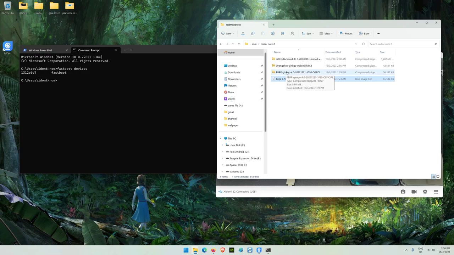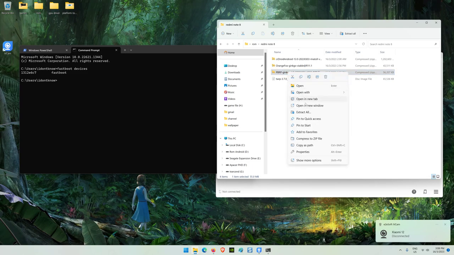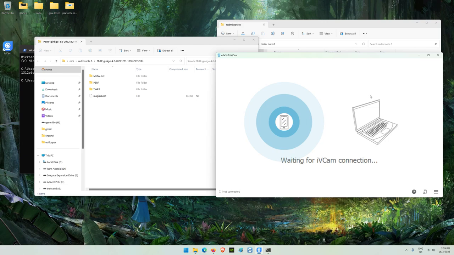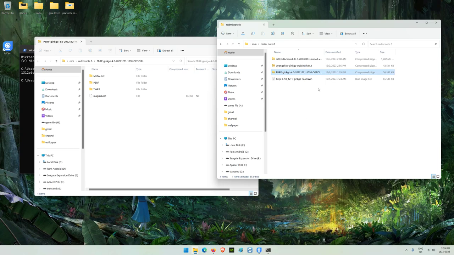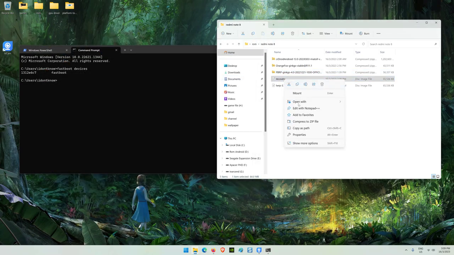Okay, I'm trying to flash the PBRP. Lost connection. Don't worry about this. That should be the lost connection. Okay, that PBRP here. You can unzip the file, but I don't want to unzip. Oh, I renamed it to prevent confusion. What recovery is that? It is PBRP, Pitch Black Recovery Project.